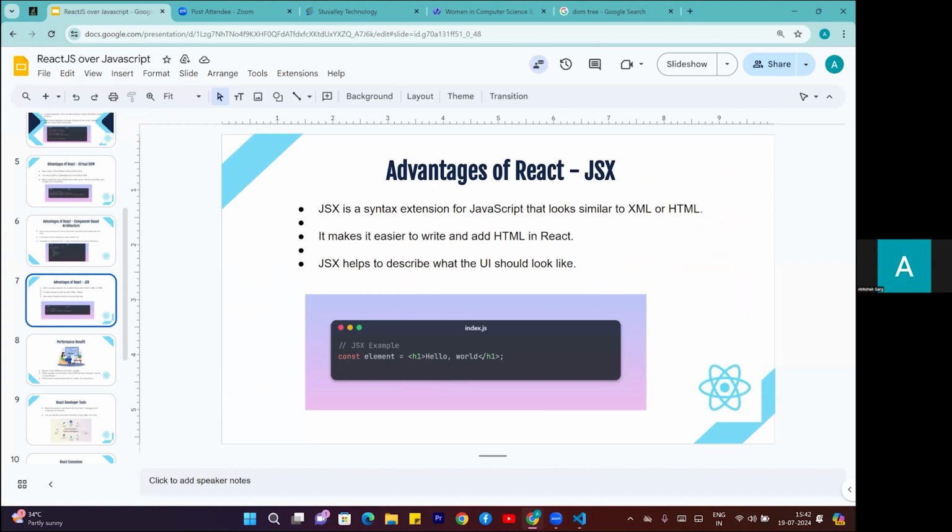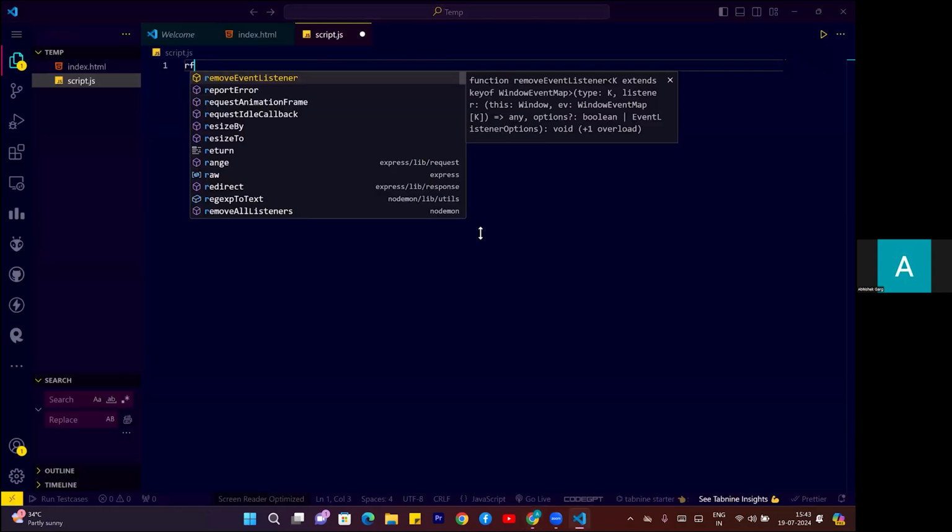What we are going to do in React is write HTML inside the JavaScript so that we don't need to provide it classes or IDs. Of course, we will provide them for other users, but we don't need to use document.getElementById. Instead, we will directly apply whatever function we want there. How can we do that? Suppose we are creating a React file, so let me tell you, RFCE.